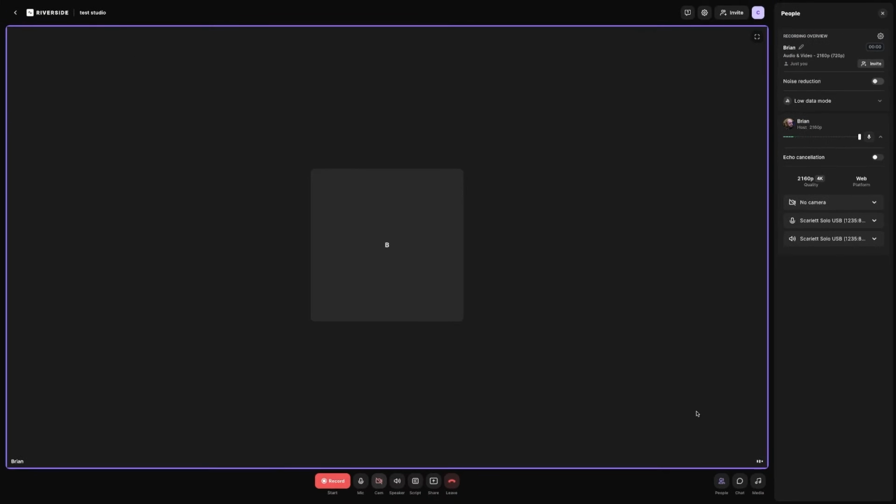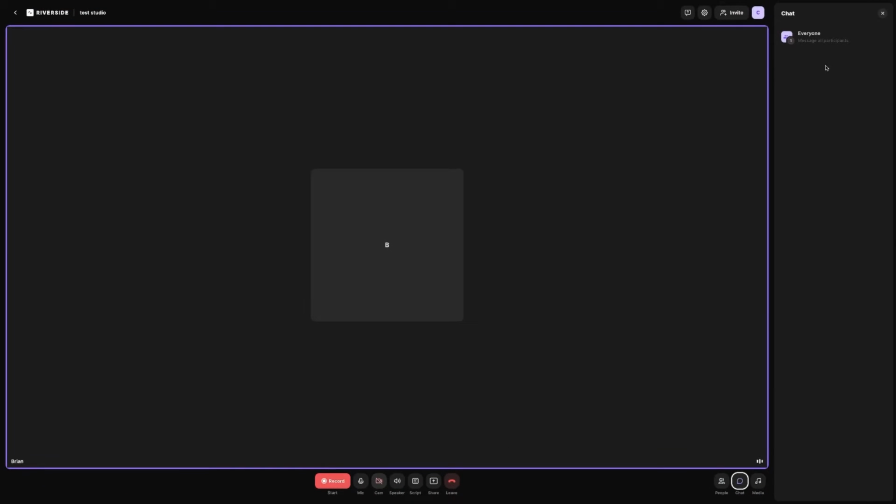Now, outside of the normal recording settings, we have a few quality of life settings there in the bottom right-hand corner here. We look at these, we have first our people tab, which we just looked at, which allows you to choose the settings for each individual person within your recording. But we also have a chat that you can do inside the actual studio. So this is neat if you have a comment or question you want to ask your co-host or guest while you're recording, but don't want to stop the actual flow of the conversation.